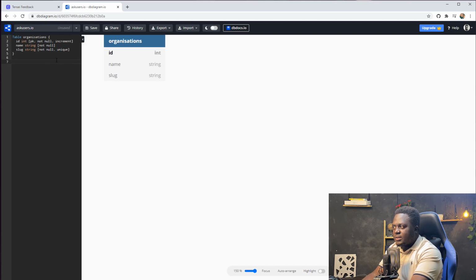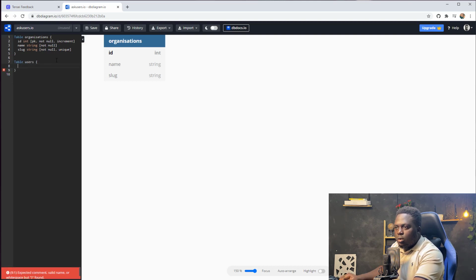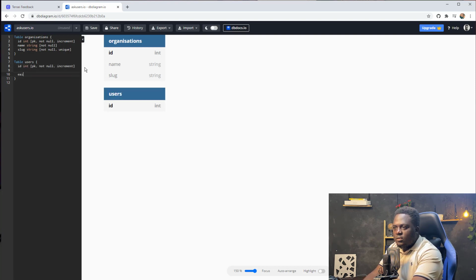So let's go ahead and define a table for users because we will need to save users. So we'll have table users. We'll just copy the primary key. We'll also save the email of the user and would add a unique constraint for that email. We'll also have a password, would be of type string, and it would be nullable. That way we can add social authentication if we need to.